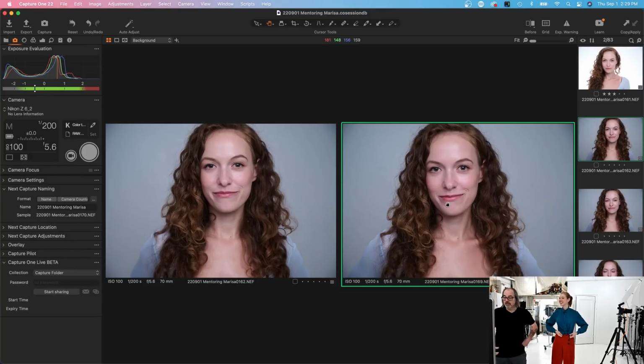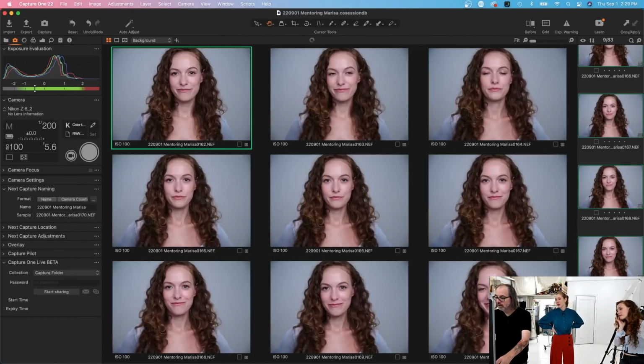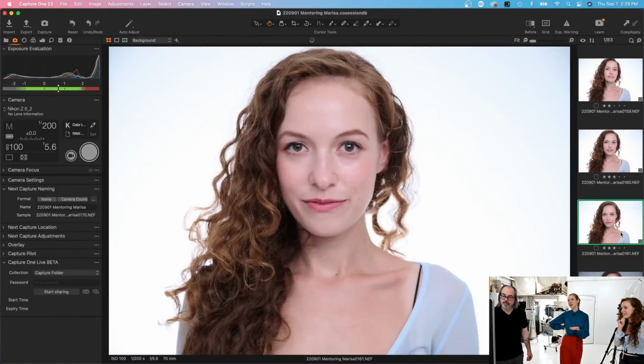But the real question is, do you like the gray better, and do you want more shots? I do like the gray. What do you think? Gray better, yeah. Okay. I think it looks really good with her hair. I think it kind of softens it. I feel like the white shines through every hole in your hair. Exactly. The frizz gets highlighted. I have the same problem. I mean, your hair is gorgeous.